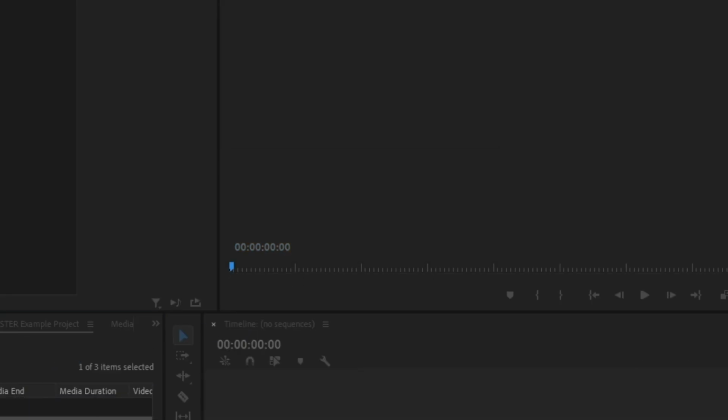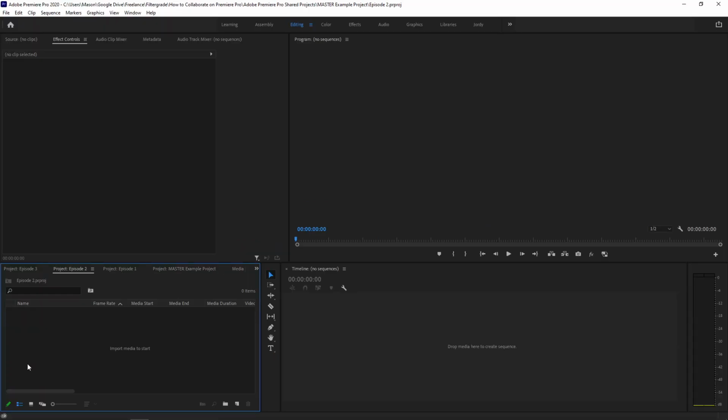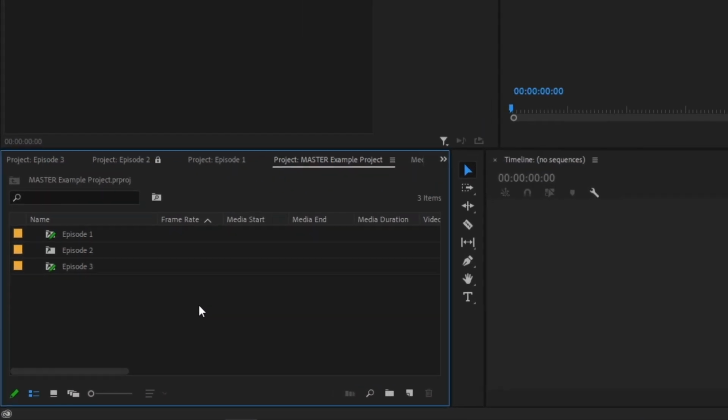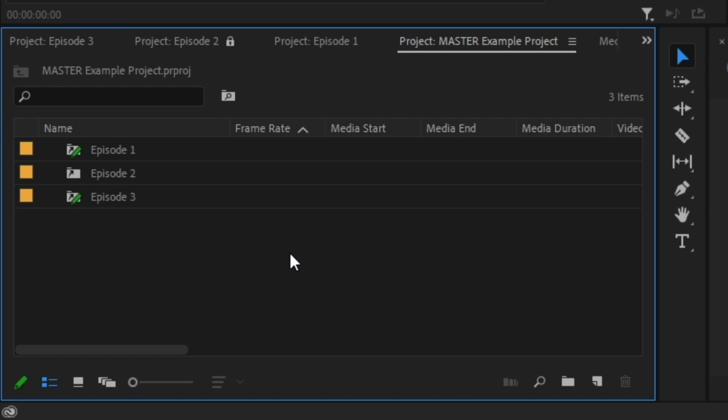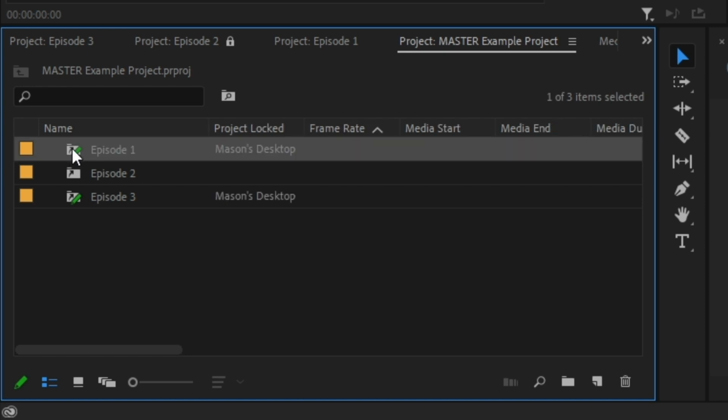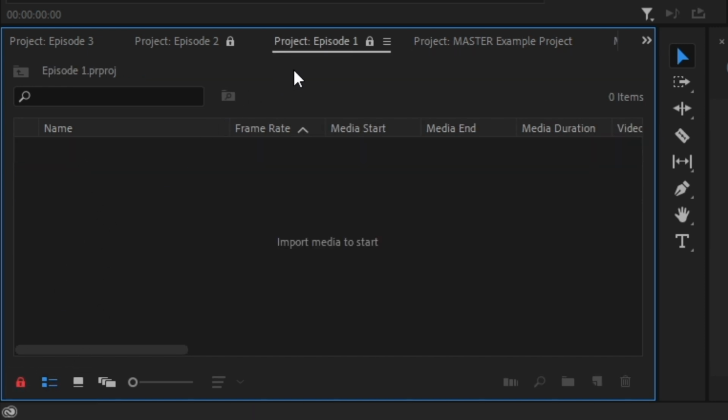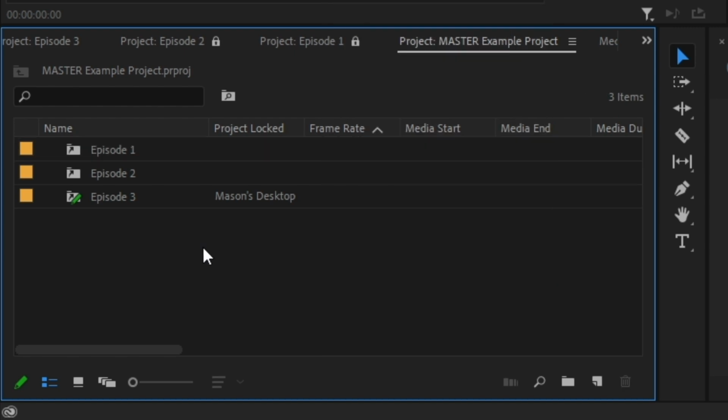This will toggle into a red lock symbol and makes it so that no other users can add or remove projects. You can also lock and unlock all of the individual shared projects by opening them and then toggling the pencil button again. Locking a project this way will make it so that no changes can be made to a shared project by someone else while you're working on it.